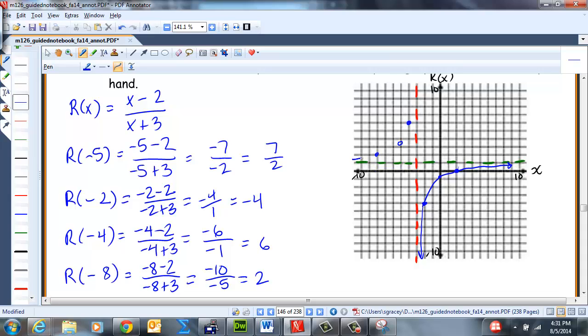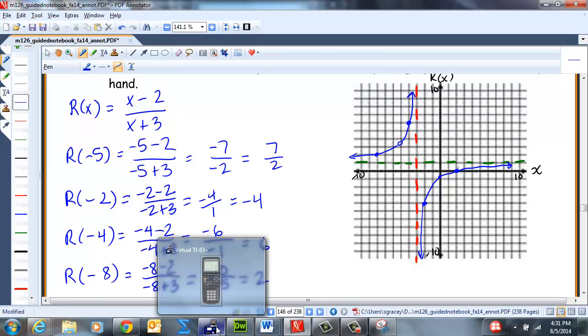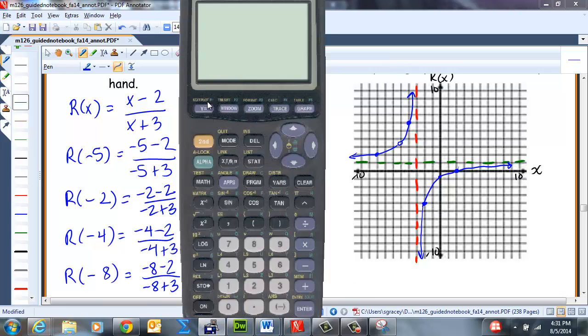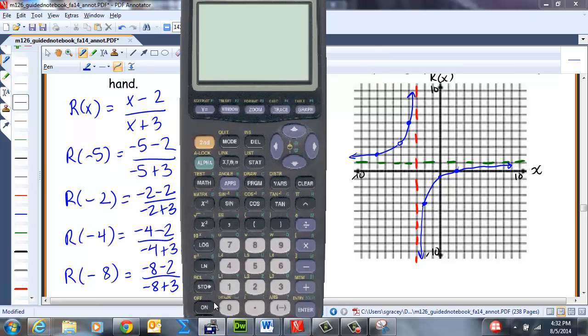So it's going to look something like this. So we're going to stop right there to keep our open circle and then go up like this. All right, so let's do our graph and see how we did. With graphing, it's always good to do your original graph to see how close you got.